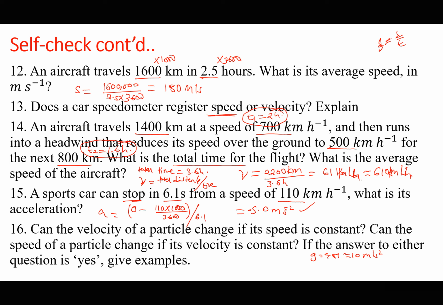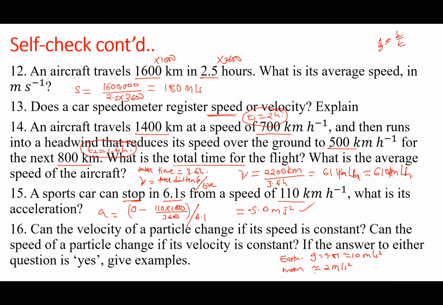On the moon, it is about a sixth of this, which is approximately 1.6 or 2 meters per second squared. That is the acceleration of free fall on the moon. Then the acceleration due to the rotation of the Earth around the equator is around 3 times 10 to the power of minus 2 meters per second squared. The acceleration due to the circular motion of the Earth around the Sun is about 6 times 10 to the power of minus 5.